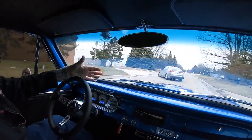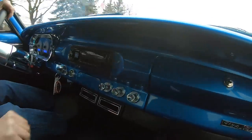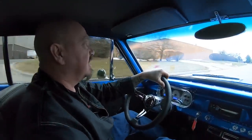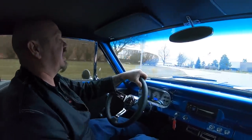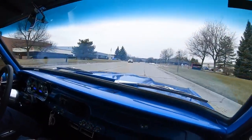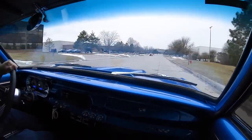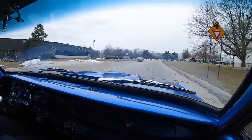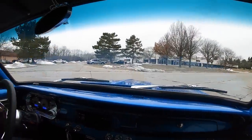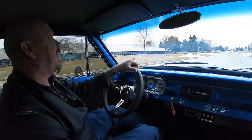Look down here on the dash — all custom gauges looking sweet, everything working, looking good. Custom stereo, air conditioning, everything looking sweet, sounding good, feeling good. We're real close to the airport so if you'd like to come in and check it out in person, we would love to have you. If you want to send an inspector, no problem — we will treat the inspector just like we treat you. Listen to this beauty — I am just touching that accelerator, basically got the shadow of my foot on it, and this thing just wants to giddy up and go.